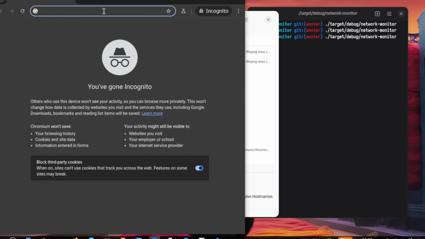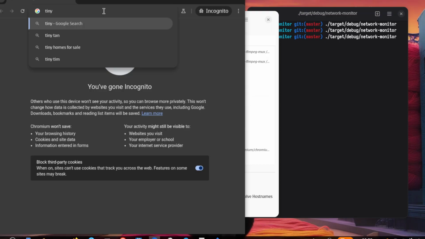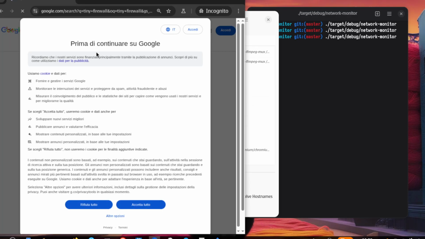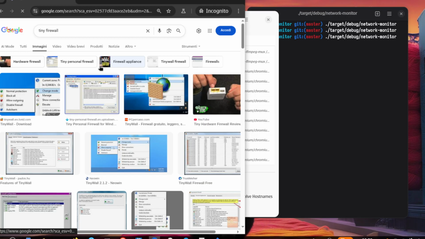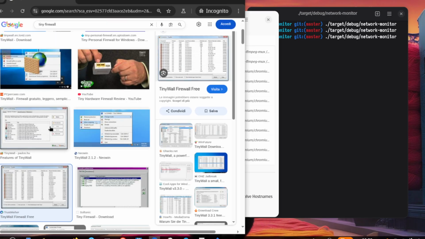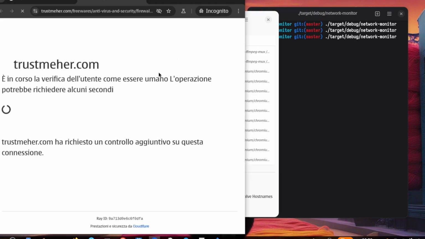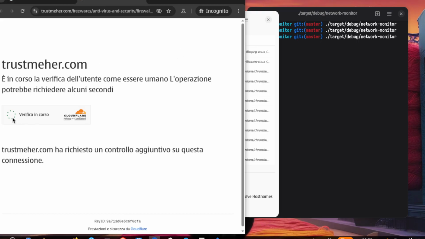I was inspired by this software, which is a tiny firewall for Windows. In the past, many years ago, I used this software, and it was very useful to inspect weird behaviors on Windows.